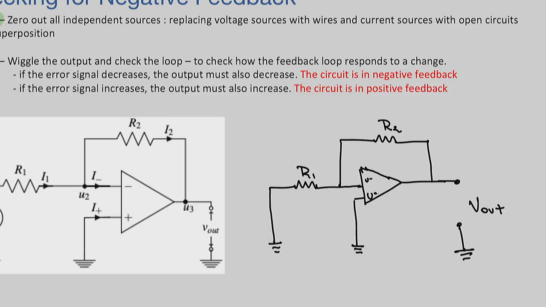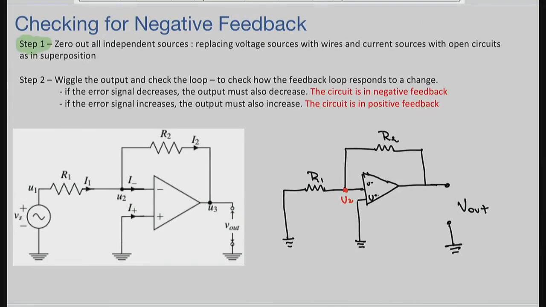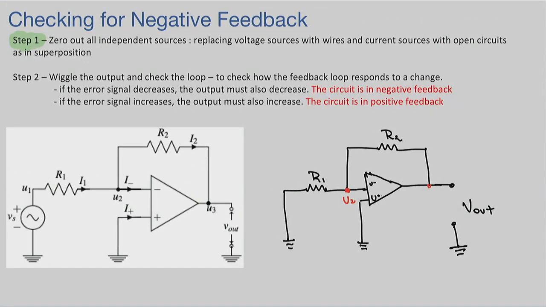Then in the diagram here, this node here was called U2. And then we have this node here called U3. And there were currents labeled I minus and I plus, going this way. We had I2 here for resistor 2. And of course, we also had I1 coming out of resistor 1. Okay, let's test our skills now.